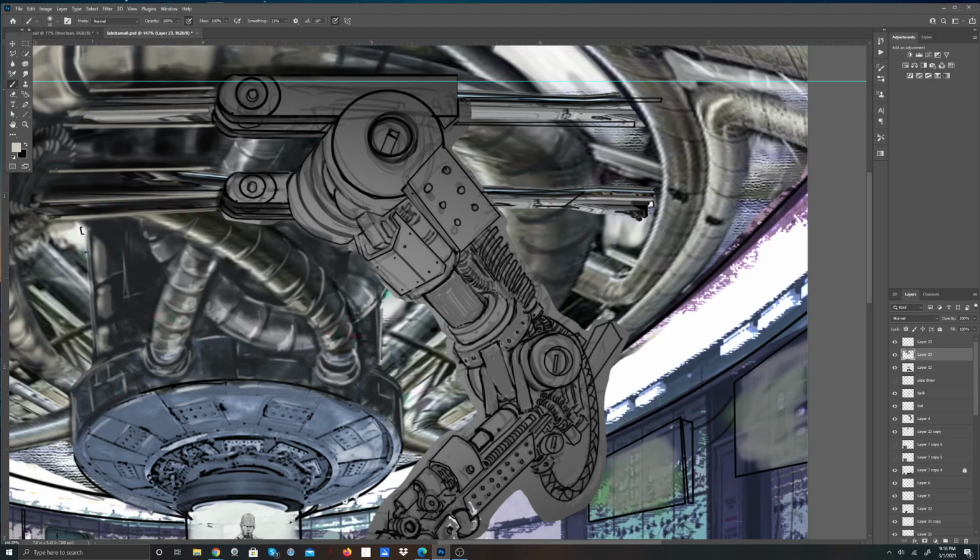Light's hitting that edge. Light's hitting this edge of this track. And some's hitting this curve. The inside up here. Hitting there. Hitting this edge. And this whole bottom edge of this thing is lit up.